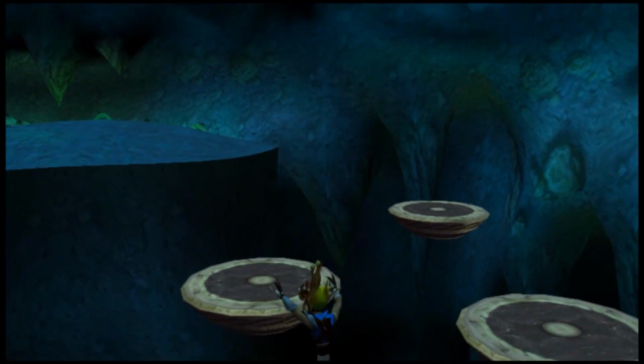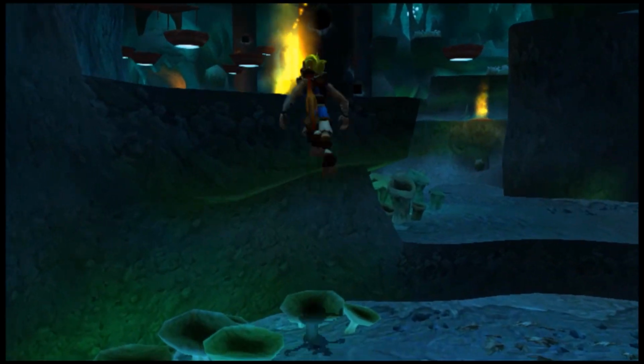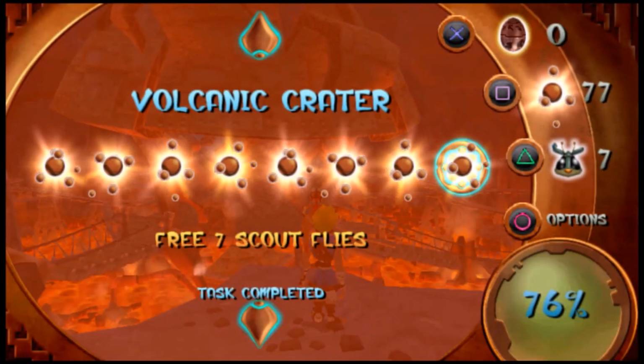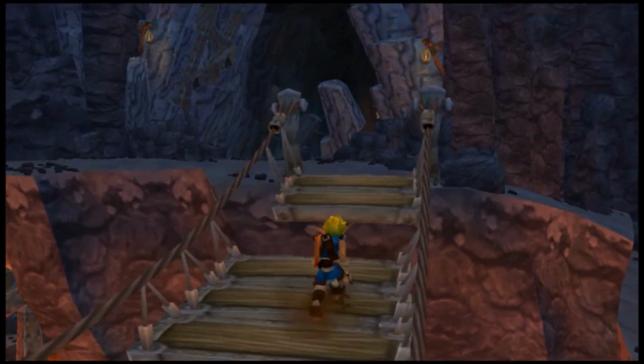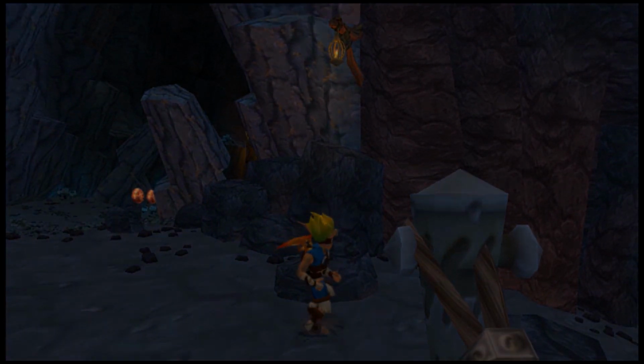It's a good mission. It requires the player to think outside the box and try something they wouldn't normally do. It's good. Free 7 Scout Flies. So, Volcanic Crater is okay. It gets the job done, but it's nothing really outstanding. The music fits the level really well, and Gordy and Willard are pretty entertaining. Not too much to say here though.